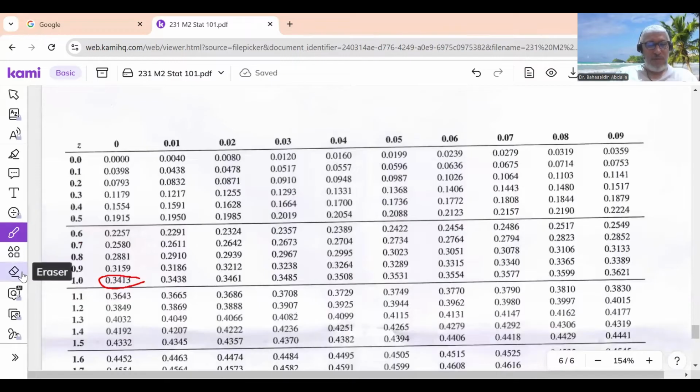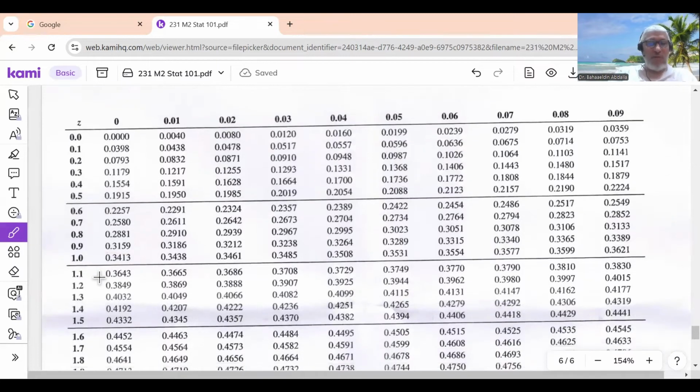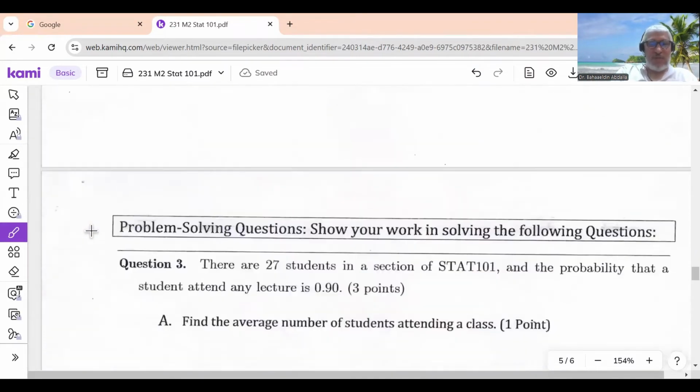If you start from here, 0, this column, go down this column quickly, 0.03, 0.2225, 2831. Okay, 28, continue to the right, you have 2910. So this is 2910, this is 2881. This is closer to 0.29. This is the area I am searching for, 0.29. And Z would be 0.8 and 0.1, this will give another unit here. So 0.81. So Z0 is 0.81.